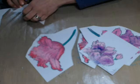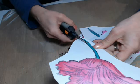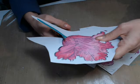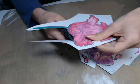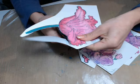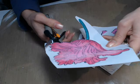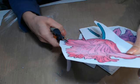Okay, so I'm going to go ahead and give these puppies a quick fussy cut, and they'll be pretty fast because they are pretty big, so not too bad. And like I said, because I went over the lines, it doesn't matter.